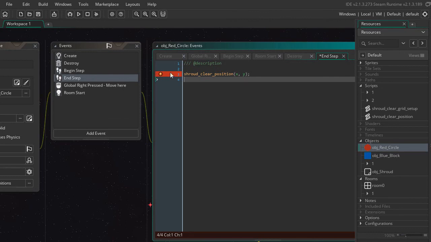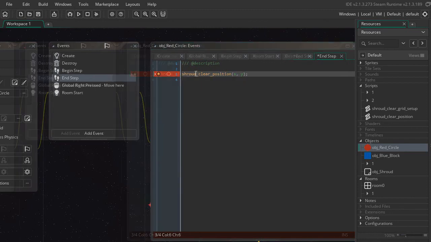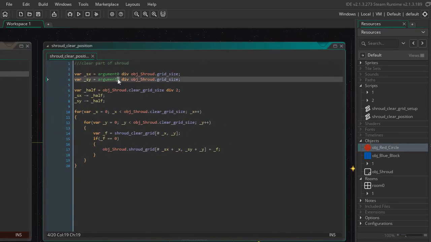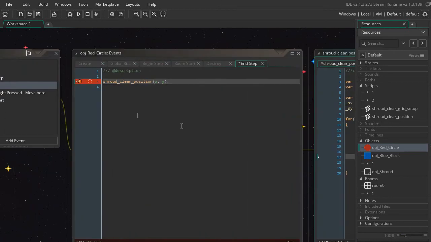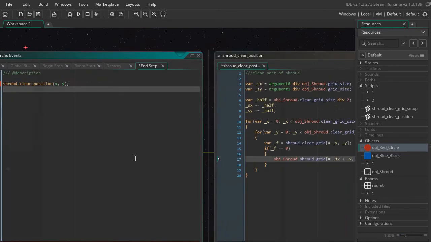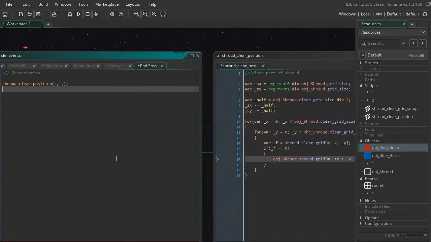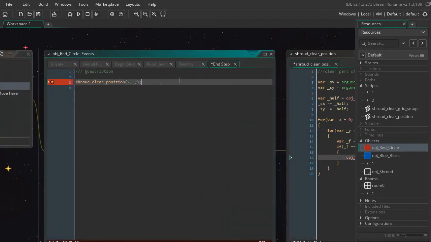Why is that an error? It's an error because there's a 0 there instead of a 1. Whoops. Got that wrong. Okay. So now there should not be an error. Go away, error. Is it just not updating? There we go. Okay, so now if I run this, it should work.